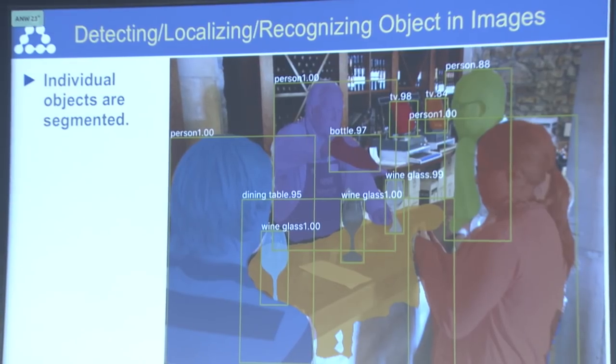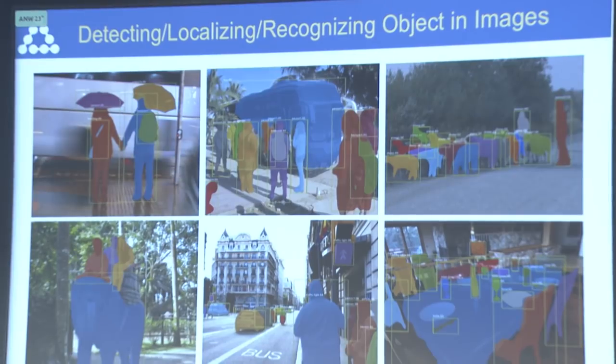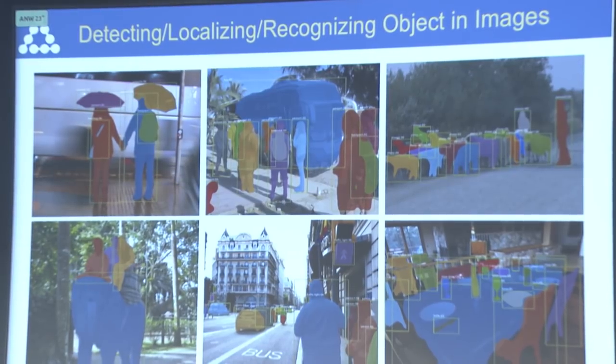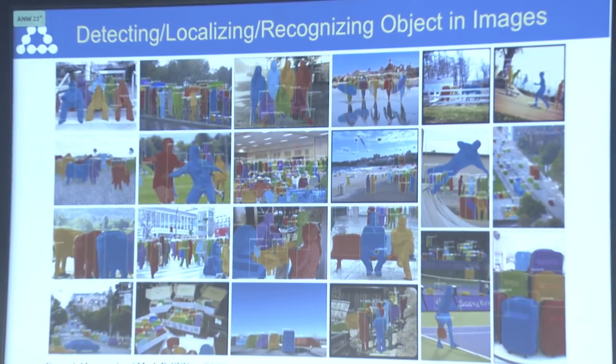Wine glasses, wine bottles, tables, the computers in the back, the people. You can count sheep with it, do all kinds of things. It works amazingly well, and the progress in this domain has been stunning. If 5 years ago a computer vision researcher had been asked how long it is going to take for us to get this kind of performance, probably the answer would have been a very long time.